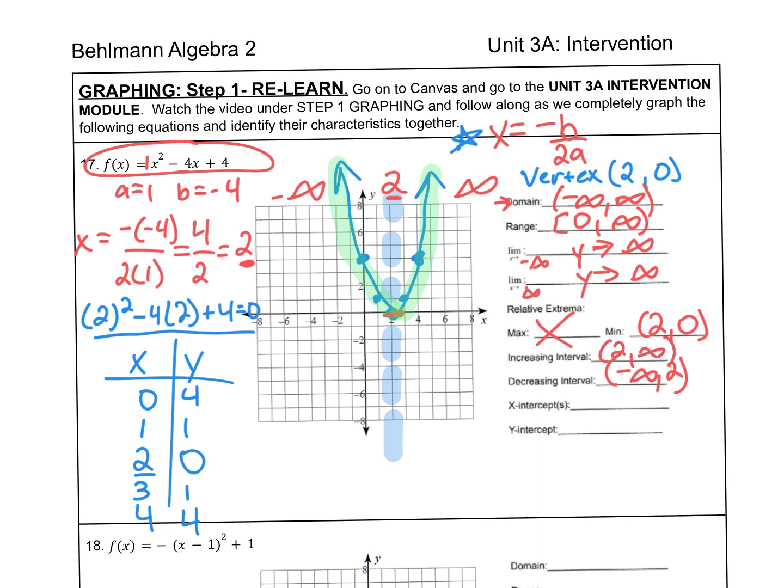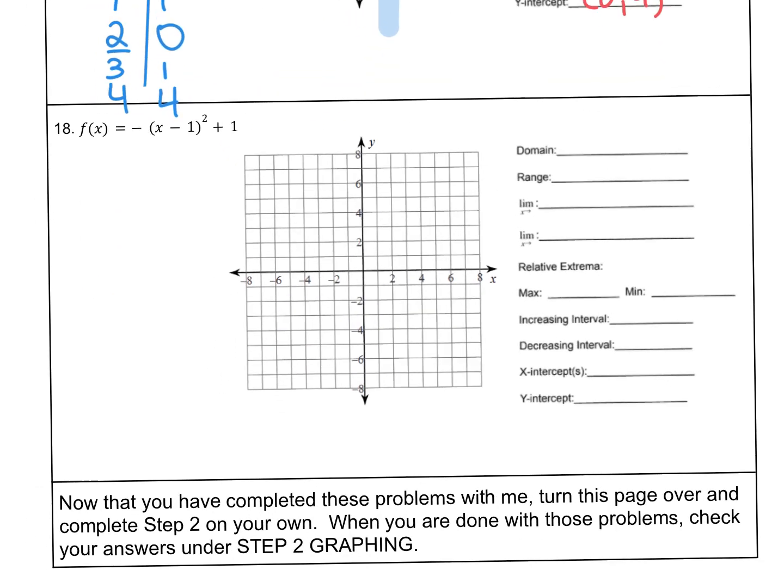Okay. And then we just look for our x and y intercepts. These actually work out pretty easy. They're just in my table, and I can look at my graph too. My x-intercept is actually just that vertex, and my y-intercept is 0, 4. And that's it. Okay? Then we move on to the vertex form one.